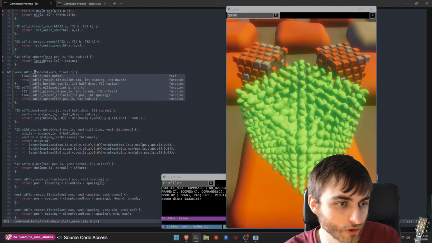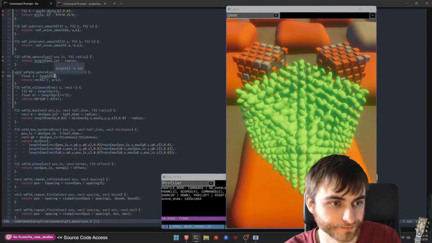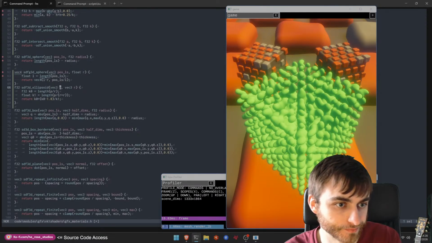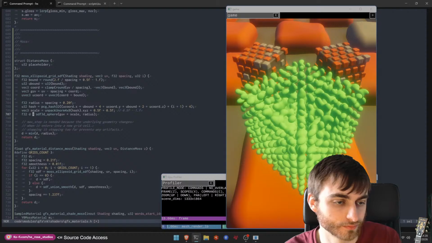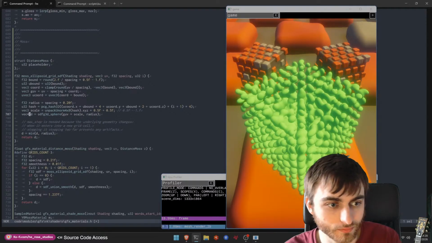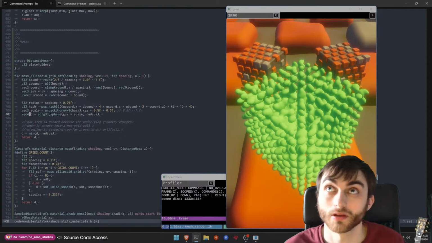SDF 3DG, SDFG. Position local space. And we need an R for radius. Alright, here we go. So I reckon the distance would be in X, the normal will be in Y.